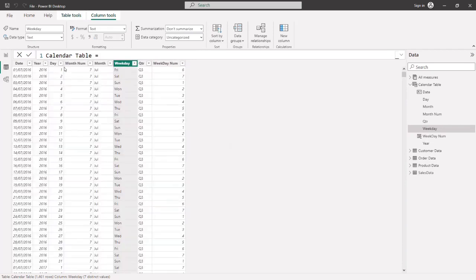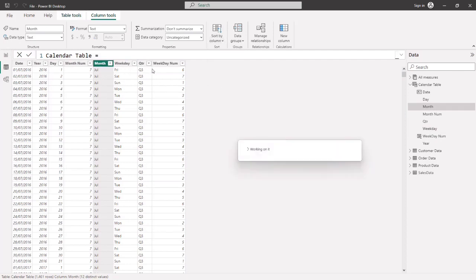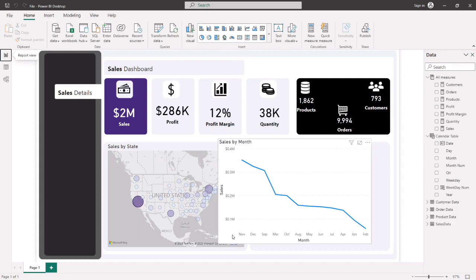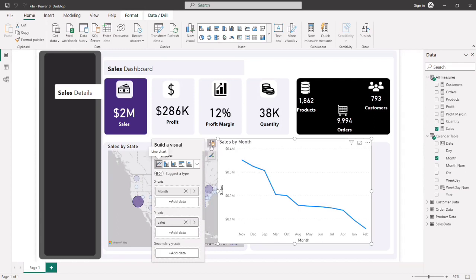Now for the month, I think we already sorted the month. Sort by month number, yes. Then I think that is all. So we can come back here now and edit what we have. I'm just going to remove the month and bring it back.